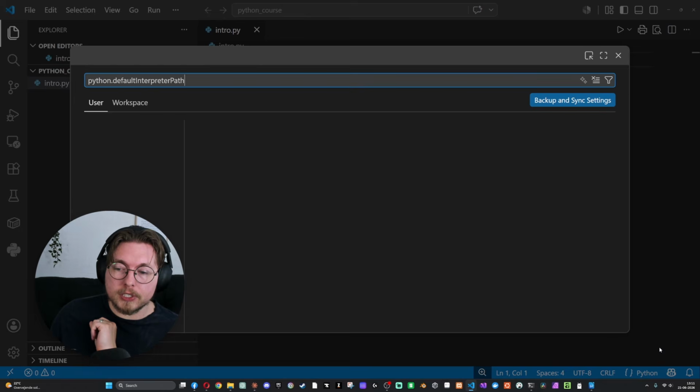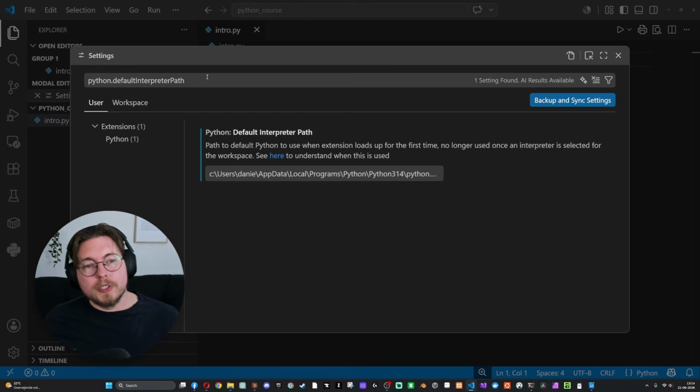So if you click Open Settings, you can see it opens up this default interpreter path window setting, which is basically more of a Windows thing, because we had to set up something on our path on Windows. But basically, this is pointing to the wrong path if you get this notification.